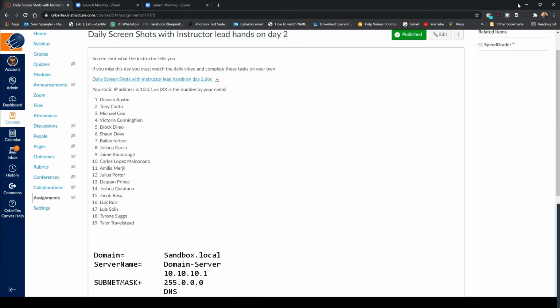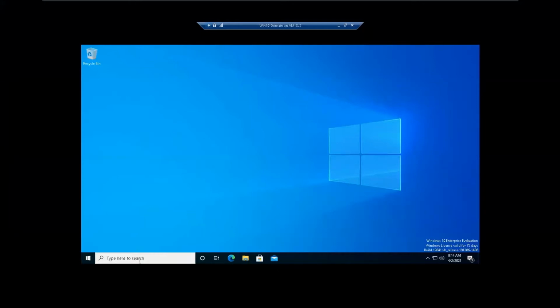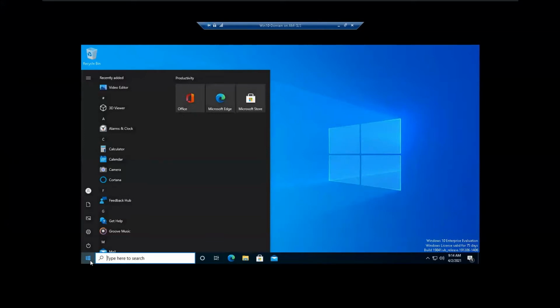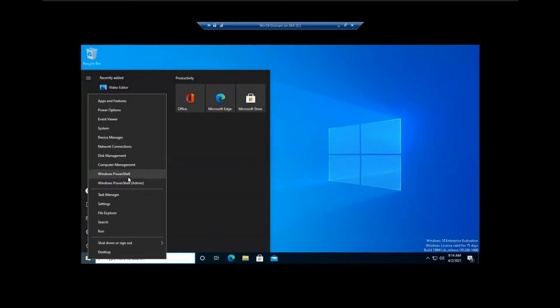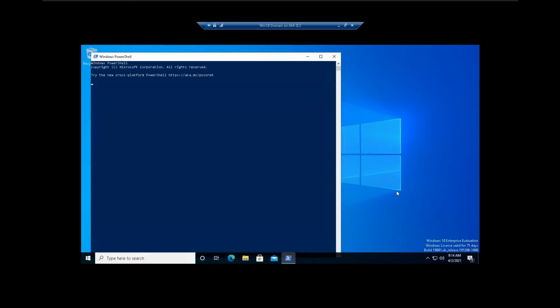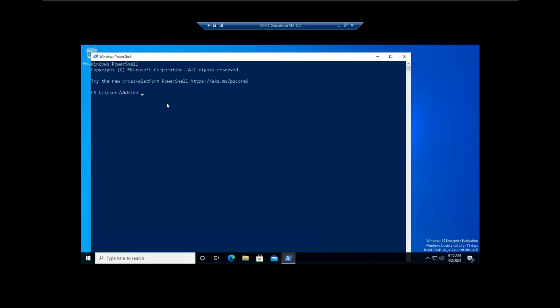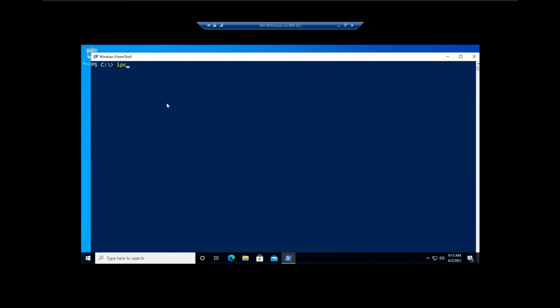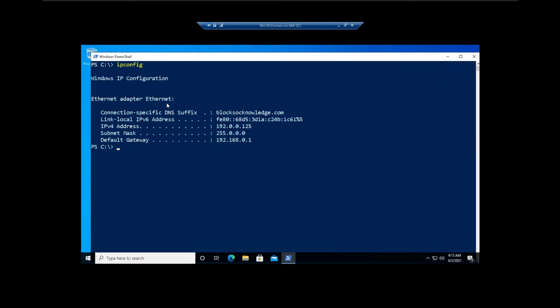So let's go back. Let me minimize this. All right. So what's a tool that we can use to figure out who am I on the network right now? Feel free to respond. Yes, ipconfig. So let's run it. I'm going to zoom in, and I'm just going to do CLS to keep my screen clear for you guys. And I'm just going to go to root, so we're not seeing the user admin stuff. So CD / will take me to root. Should probably do that first and then clear my screen. Zoom in. So ipconfig, just basics, going to tell me some information I need.